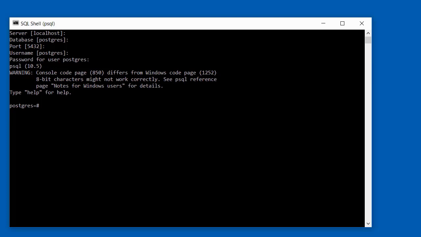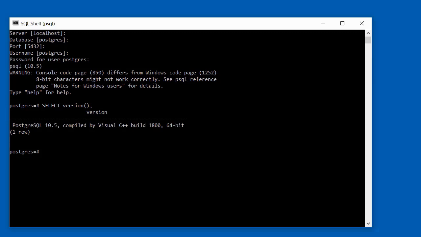So what I'm going to do, I'm going to type in a very simple SQL statement to determine the version of PostgreSQL. So you just type in select and then you do a space, type in version. So make sure you wrap the version number in parentheses, opening and closing, and then you terminate it with a semicolon. Press enter. It will give you the version. So you can see here, this simple statement has given me the version of PostgreSQL. So you can see from here, this statement has returned one row. So we've successfully connected to the PostgreSQL database.